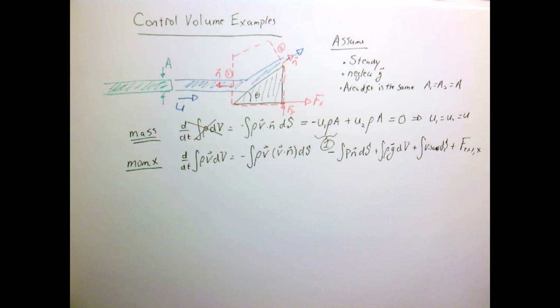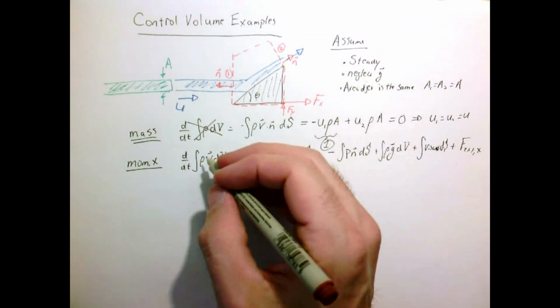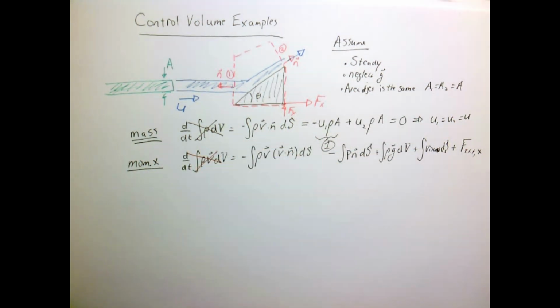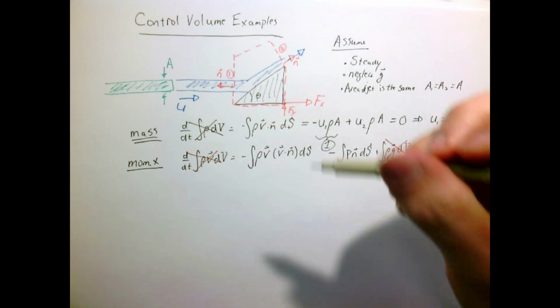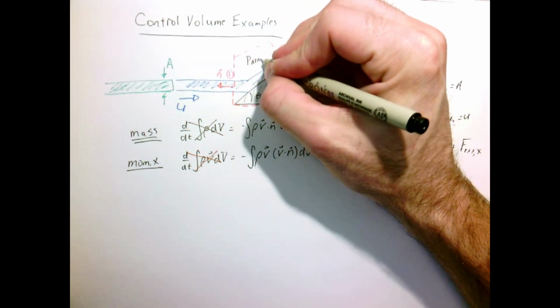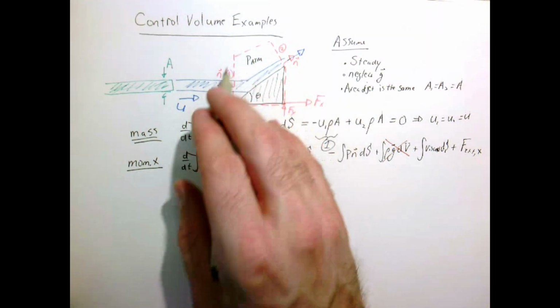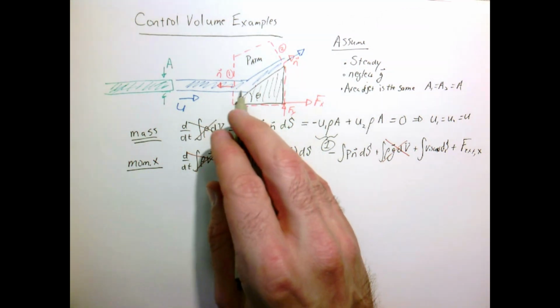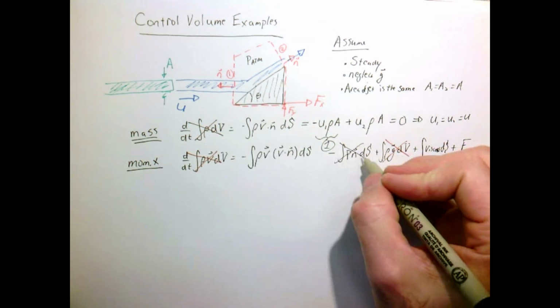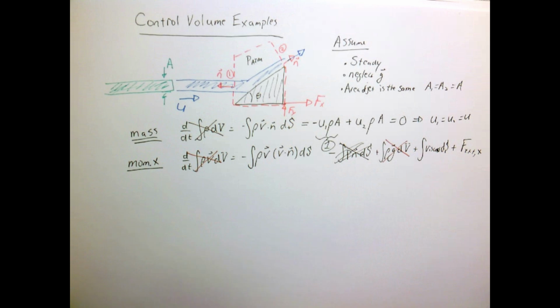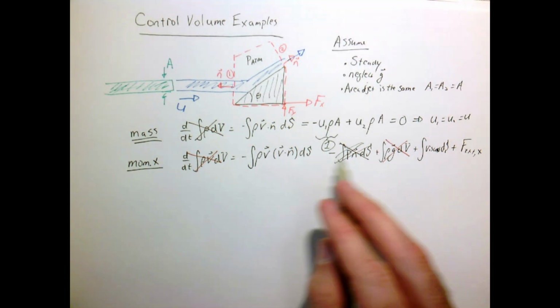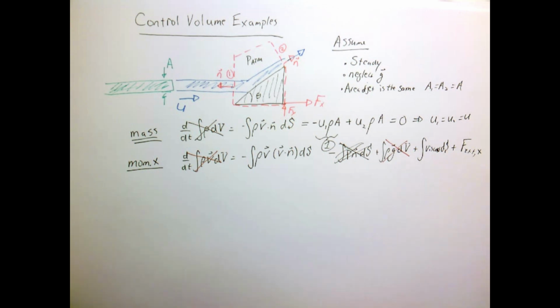Okay, so let's look at our assumptions again. By steady flow, I can get rid of that term. By neglecting gravity, I can get rid of that term. And then also, if we think a little bit physically here, this is just the jet in air, so it's just the atmospheric pressure everywhere. There's no reason for us to build up pressure inside the jet. So there are no net pressure forces acting on it. It's just atmosphere pushing on it everywhere. So in the end, we have flux of momentum, external force, and the viscous stresses.